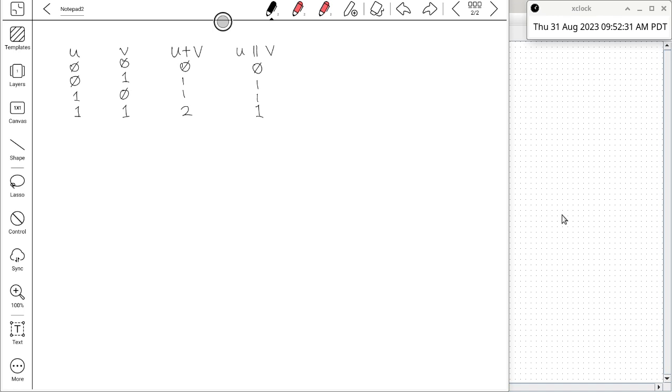So what this means is, if I can guarantee the last row would never happen, in other words, if I can guarantee that U and V cannot be ones at the same time, then I can just use logical OR instead of addition. Does that make sense? Because the last row is the only difference between the two operators. So if the situation of U and V being ones at the same time will never happen, then it doesn't make a difference. I can use logical OR instead of addition. So that's what we want to do, okay?